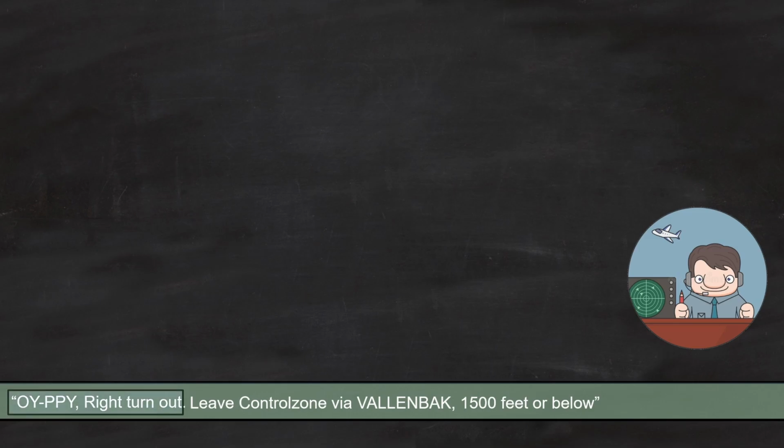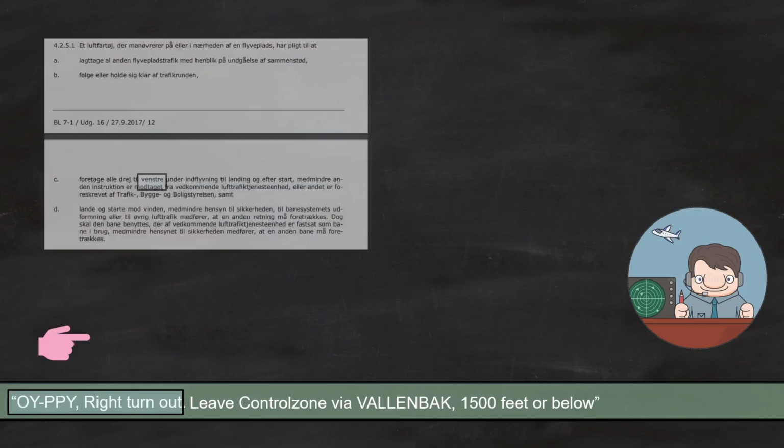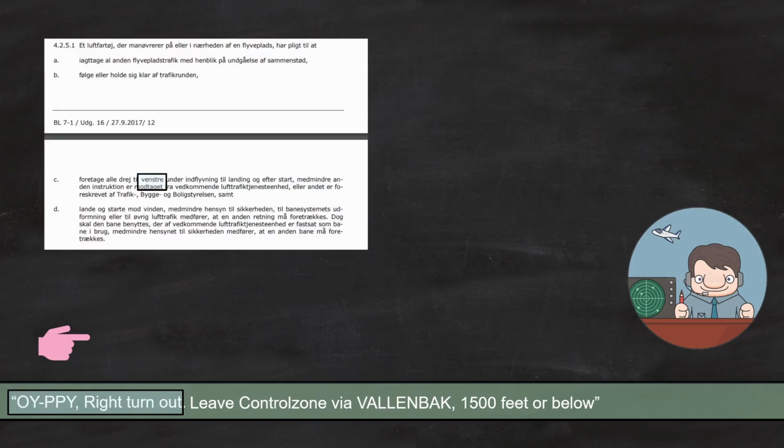So after departure, right turn out, specifying a turn to take. This is something with air law and rules that all turns are to the left unless otherwise instructed. Then his path to the clearance limit, which is at the end of your control zone, and his maximum altitude. Keep in mind, you may need to look at his flight plan to see his direction of flight and determine the most suitable direction for him. You should always specify a path for the flight to fly in order to reach the clearance limit.